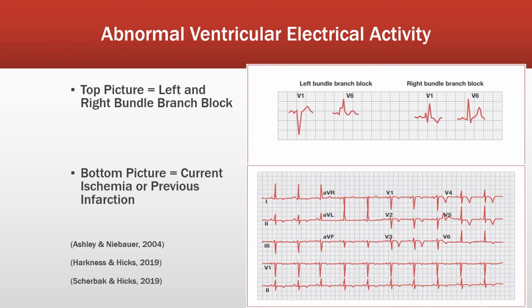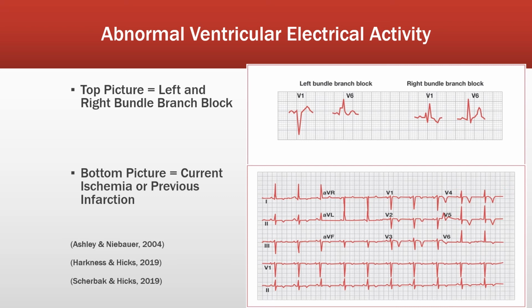This condition is also asymptomatic, but it may be a predictor of the mortality in heart failure, myocardial infarction, and certain heart blocks. It also presents with a wide QRS. In leads V1 and V2, you can see an RSR wave. And in V1 and V6, the duration of the S wave is greater than the R wave.